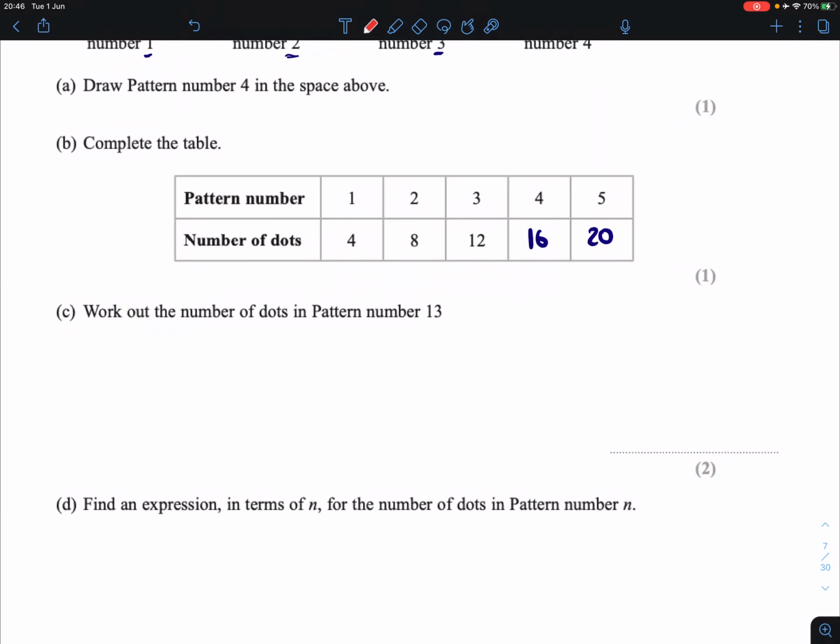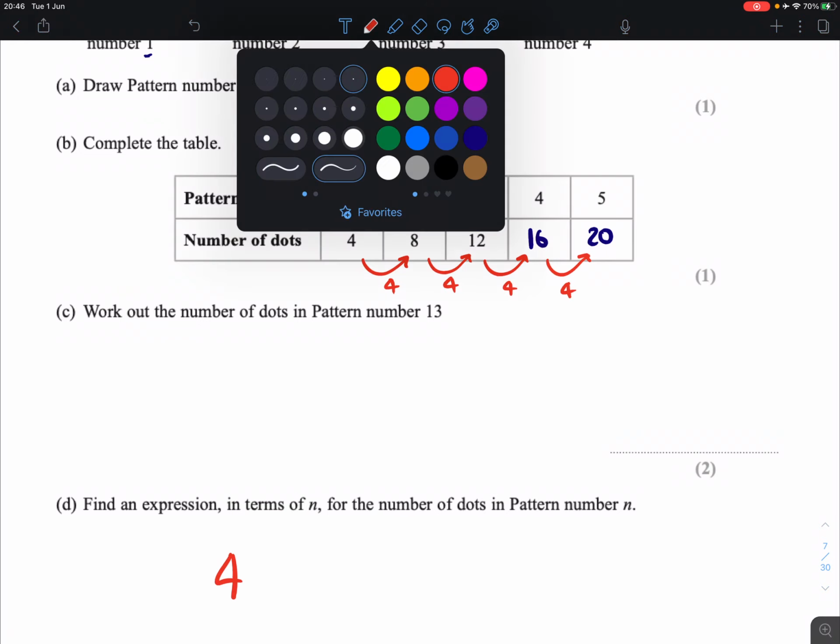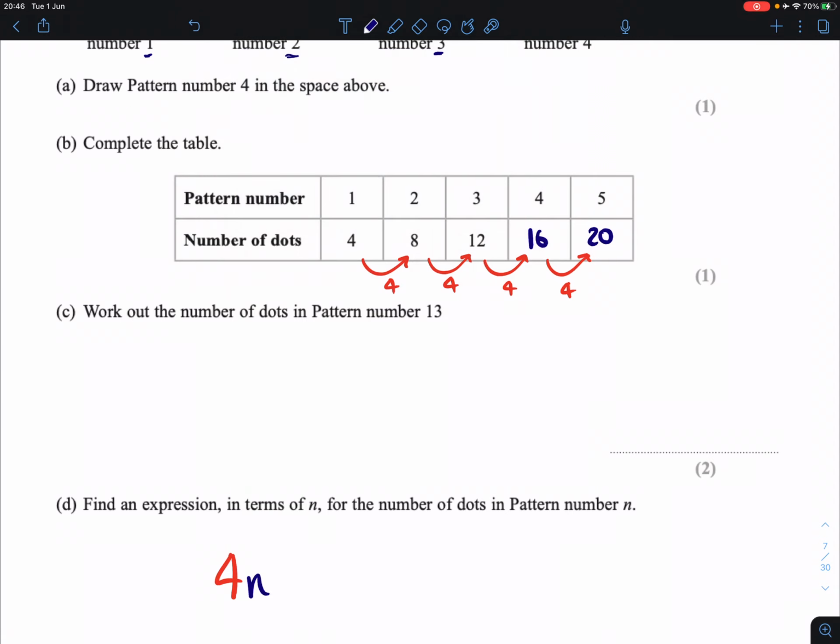So in order to get this formula, we first of all see what our pattern of numbers is going up in. These are going up in 4s, meaning that what we have is like the 4 times table. So we have a 4n. Then you've got 2 options here. We look at the 4 times table, doing 4 times 1, 4 times 2, 4 times 3, and see if it's any different from our pattern, which in this case, it's not. So what we actually have is the 4 times table.